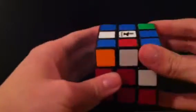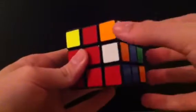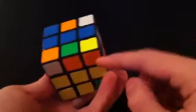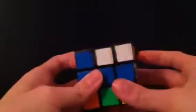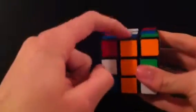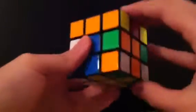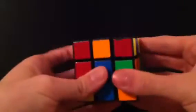So now all you have to do to pair it is bring it to an empty spot where we won't disturb anything once we bring that layer up. So here are the two pieces. We're just going to do an R move to get that down in the bottom. Do a U so that you bring this edge piece right underneath the corner. Bring that corner piece back up, so now you have two pieces that you just joined, and then just insert them to where they have to go, just like you would in the beginner method with a corner. And there you are.